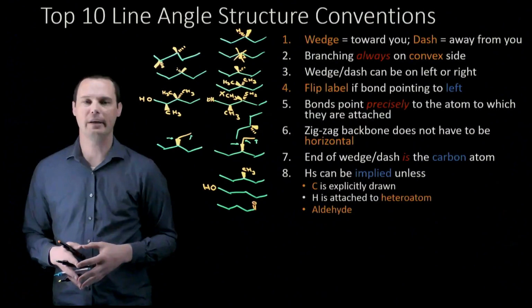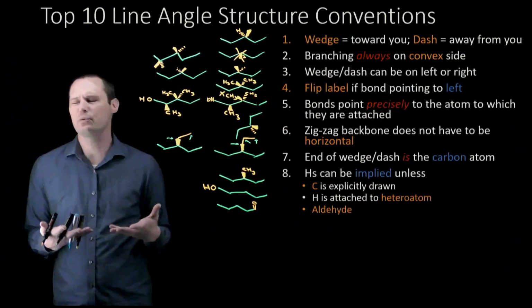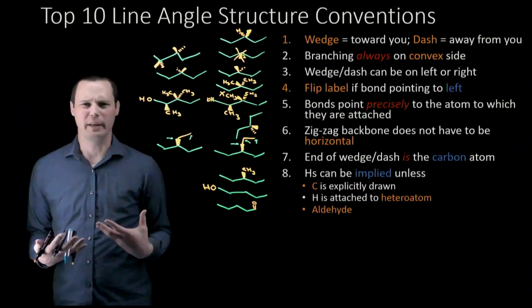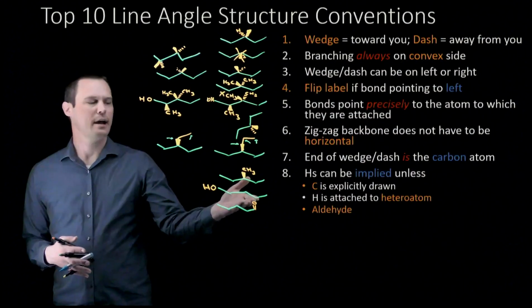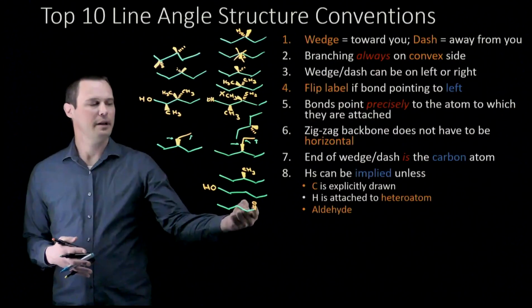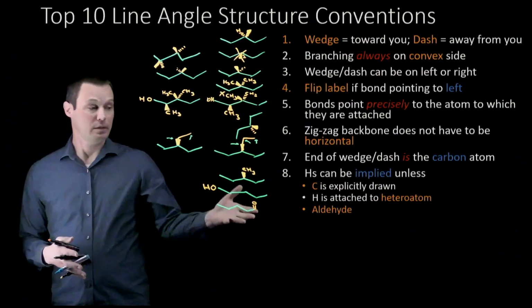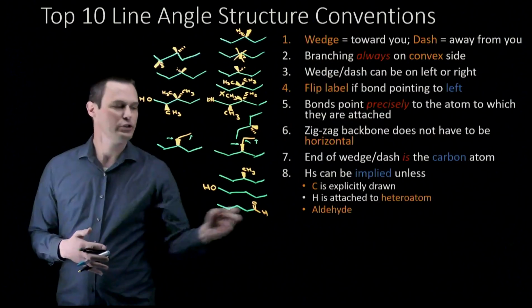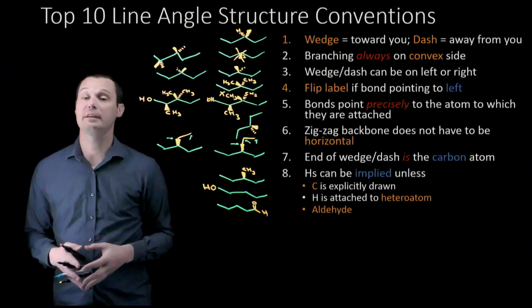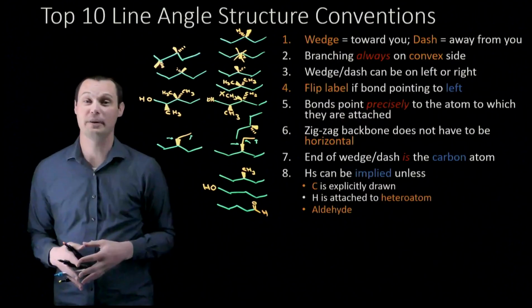Or when you're drawing an aldehyde. Now, this one, the hydrogen, I guess, really can be implied. But I don't like it. I think it looks weird. This is an aldehyde functional group. It is a carbon-oxygen double bond where one side is another carbon atom and the other side is a hydrogen atom. There's a hydrogen implied there, but by convention, we typically tend to draw that hydrogen in just to make sure the reader knows there really is a hydrogen there. I just didn't forget to draw the rest of the molecule.